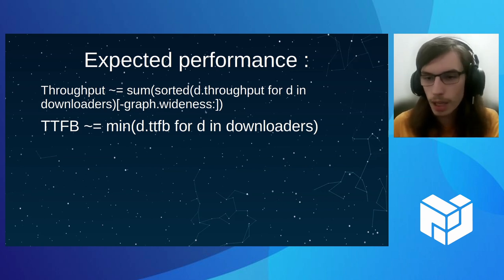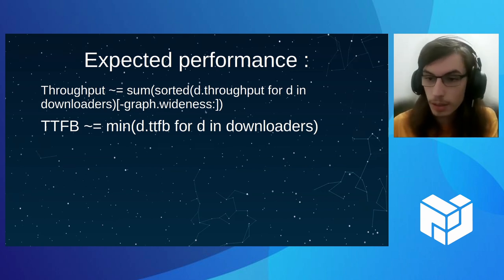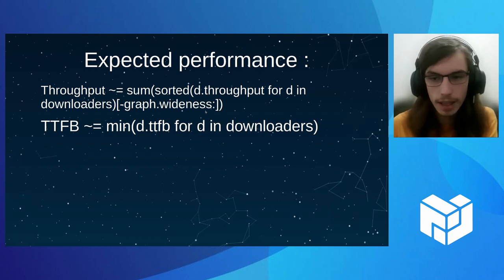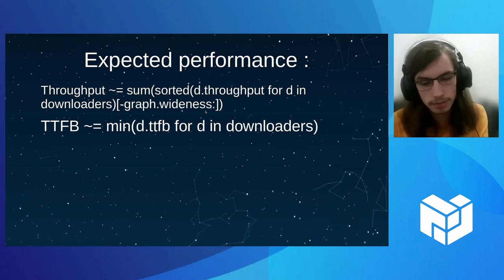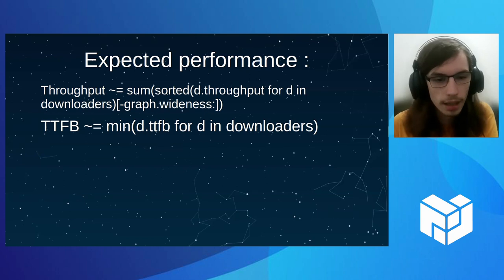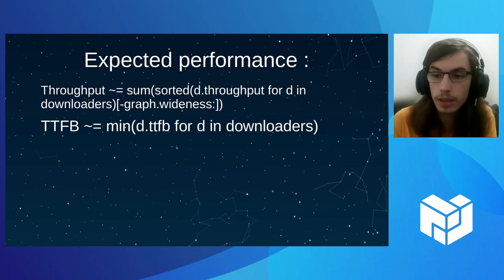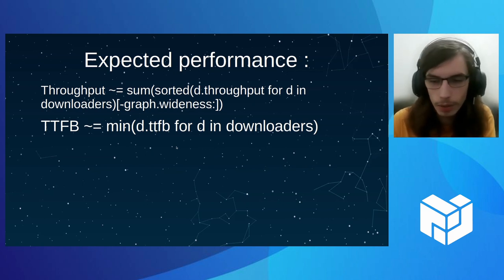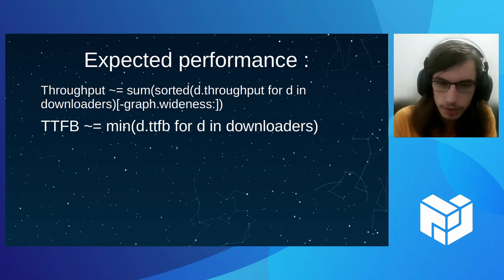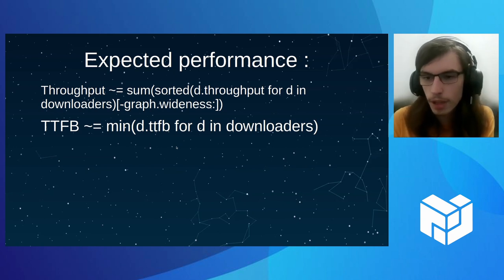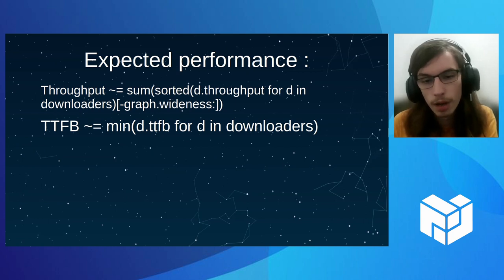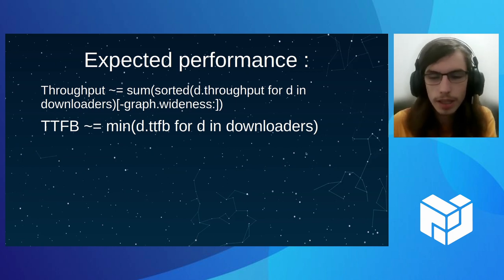That's one of the main reasons how I can reach 2.5 gigabits per second, which is the limit of my fiber — it will download from many, many peers in parallel. The time to first byte: at the start, we don't have any peers and only know one block, so RapiD will download the same block from everyone because it has nothing better to do. So the time to first byte is the minimum from all the downloaders, which is still quite good if you have multiple gateways.